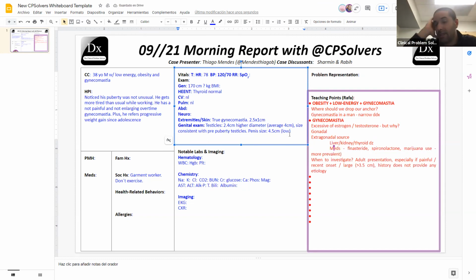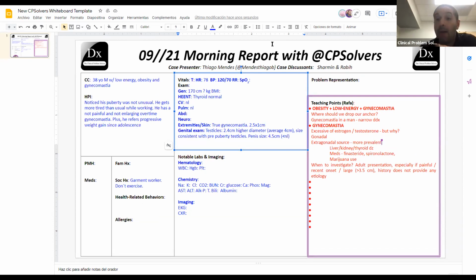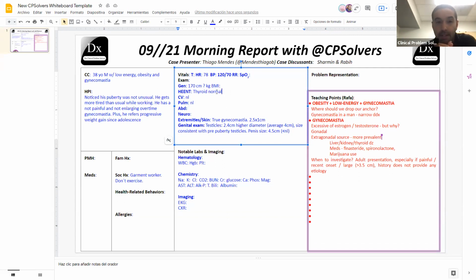So my instinct tells me that we know it's gonadal, and within the gonads, it's probably testicular based on the testicular size. But I don't know if long-standing hypothalamic pituitary dysfunction can also lead to atrophy of the testicle. I would leave that to the expertise of Thiago. But say you are the internist taking care of this patient and you don't have your endocrinologist handy right there on the screen with you, how would you make progress?